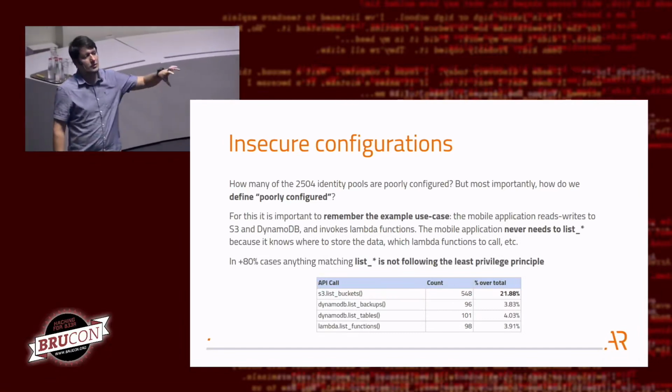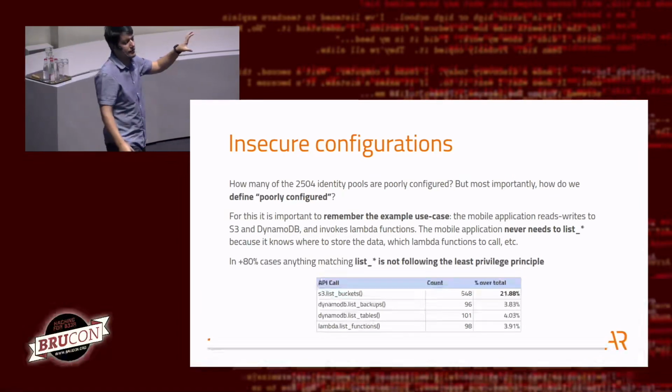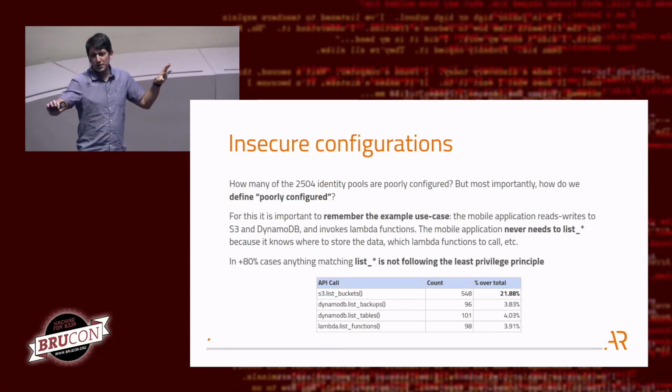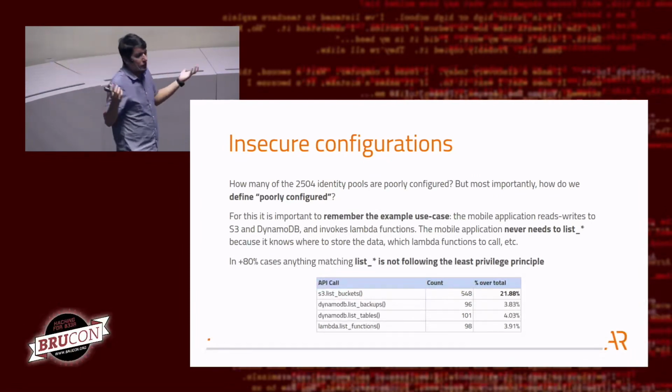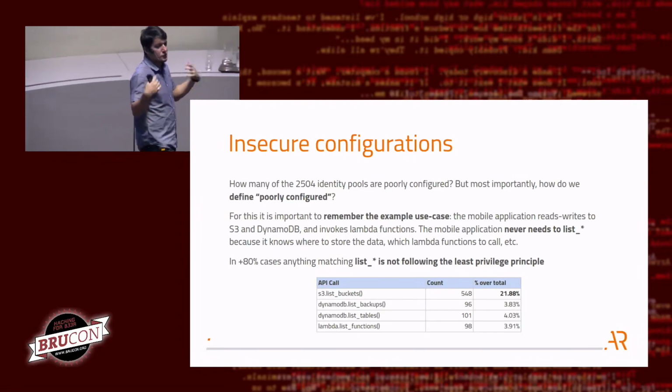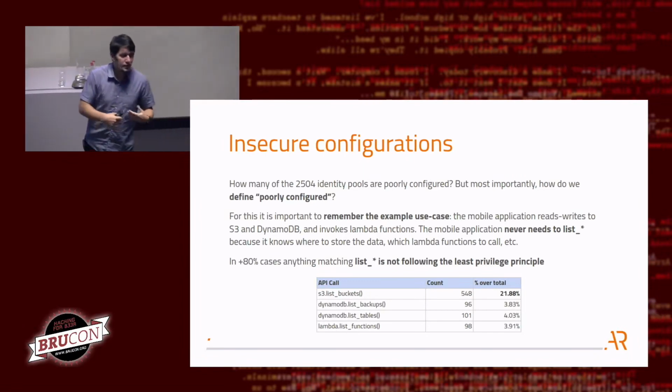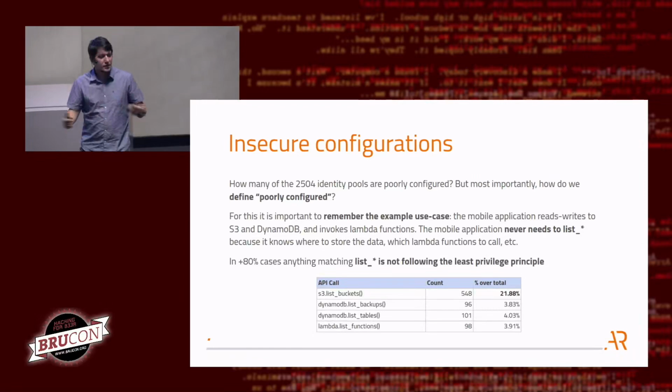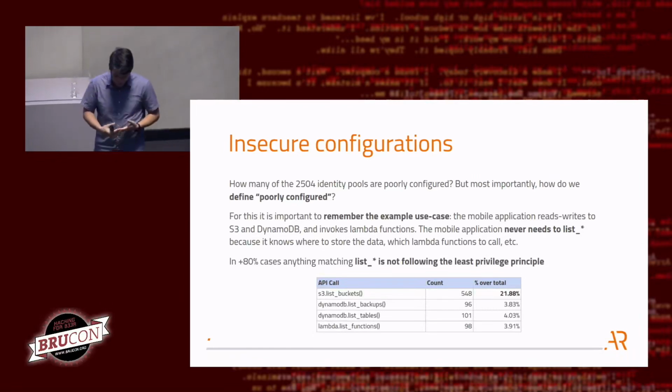Because application A might require permissions 1, 2, and 3, and it might be completely secure and required for those permissions to be there. Application B might require only permission 1, but it has 1 and 2. But I don't really know the applications and the use cases behind the user roles that I enumerated permissions for.